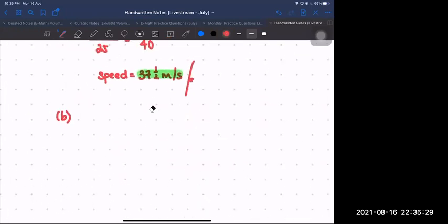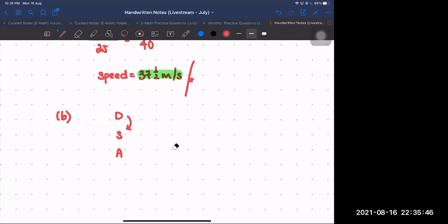So for part B, the question is asking you for the total distance traveled. Okay, so let's do that. Now, there is this diagram that I love to draw for students. Let me draw it out for you guys. DSA. It's not direct school admission. It's distance, speed, and acceleration.